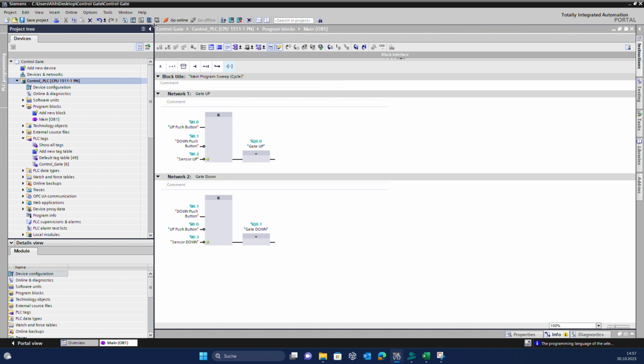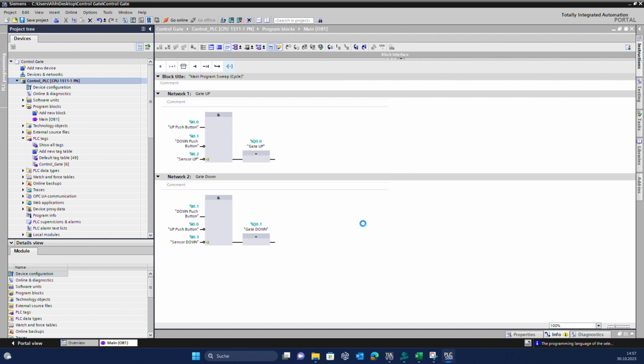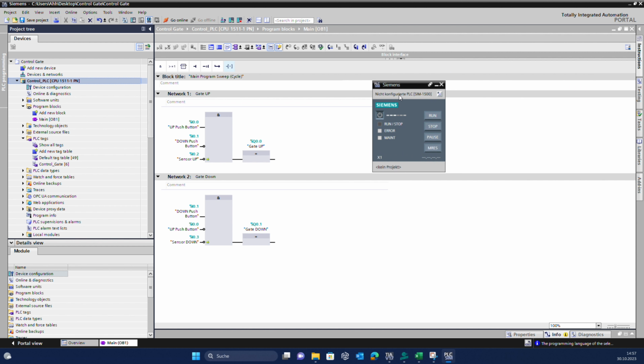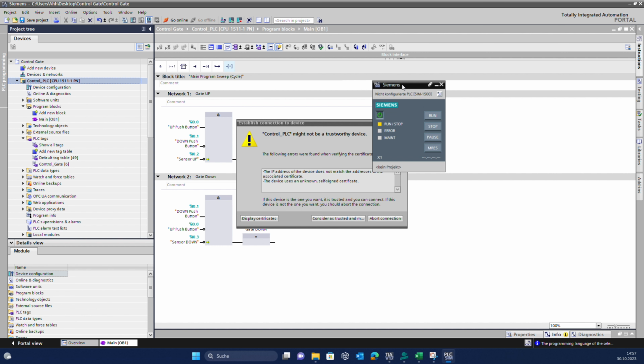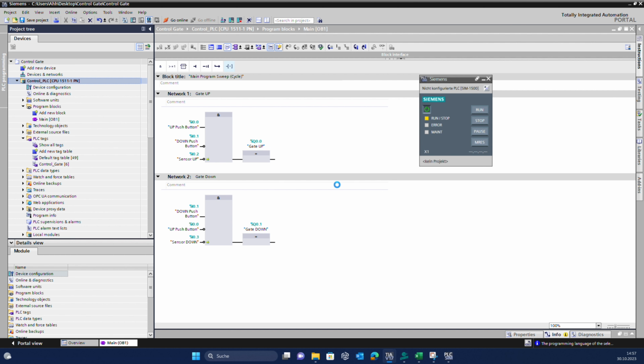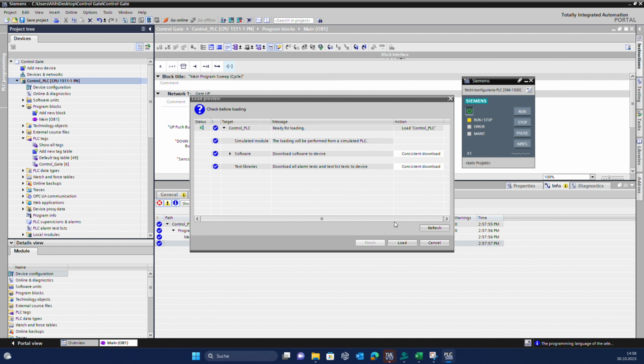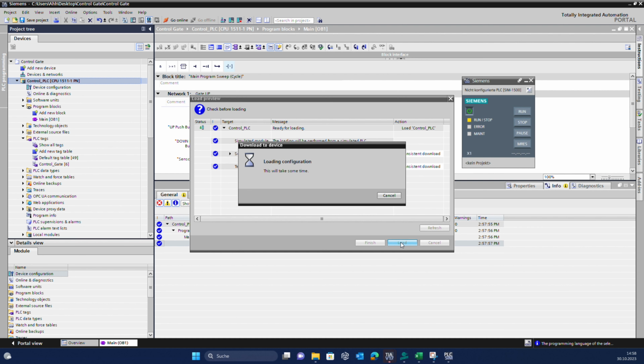After we finish, we can start the simulation to test our program. The PLC simulation is starting now. Next, we need to download our logic to the PLC simulation.